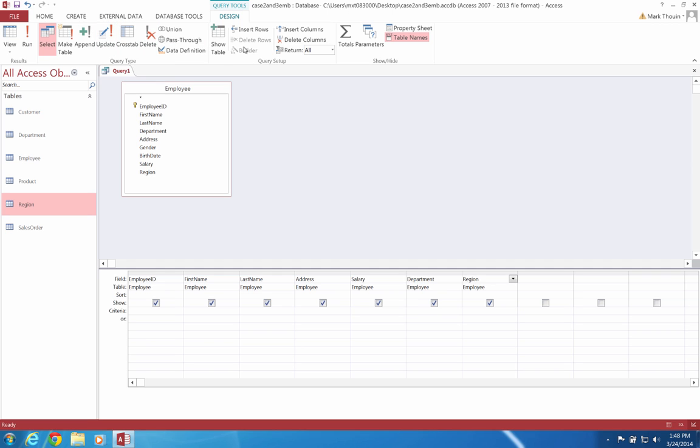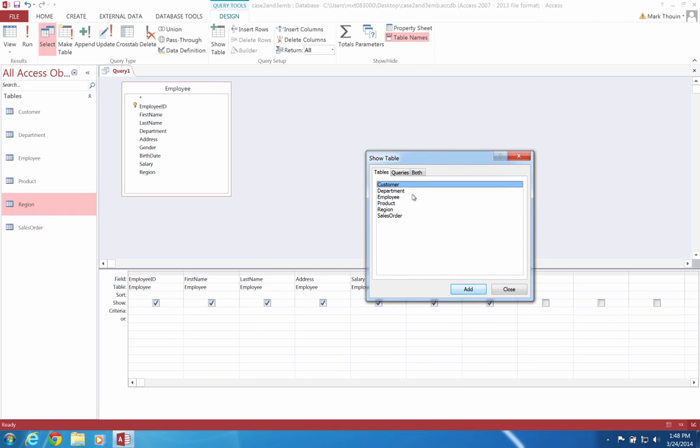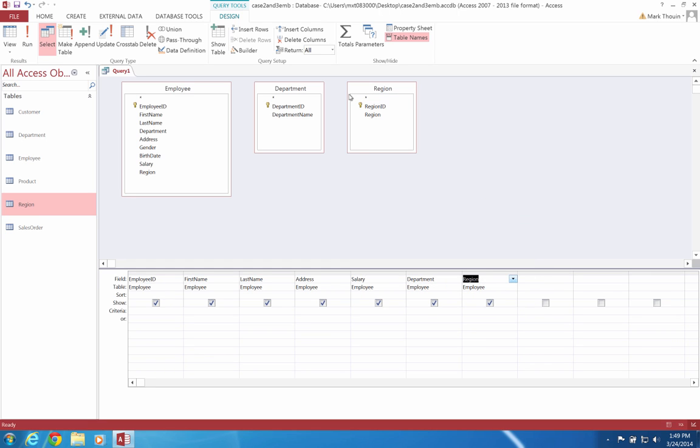I want to go back to my query setup where it says show table, and this time not only do I want to make sure the employee table is listed, but I also want to select the department and region tables. I can just double click and it will automatically add them to my query builder at the top.